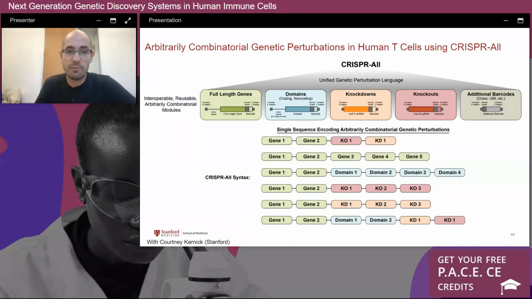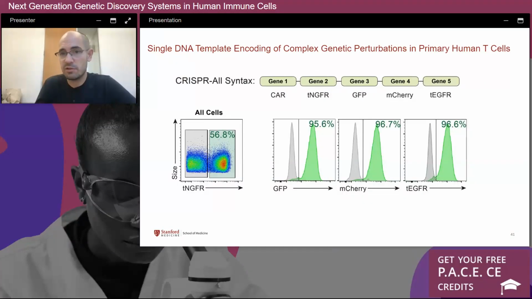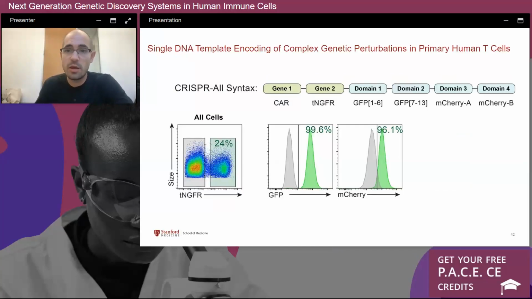We've done this now in much more complex perturbation combinations, so I'll show you some of the underlying data. This is a syntax of overexpression of 5 genes. Again, that's a lot of DNA. This is 5 to 6 kb of knock-in, but we can do that pretty efficiently, and all 5 genes end up being successfully expressed in the syntax.